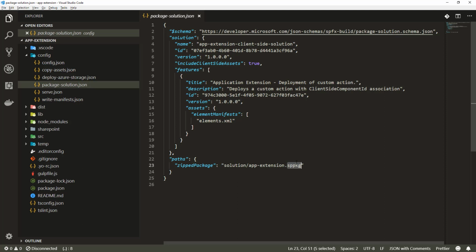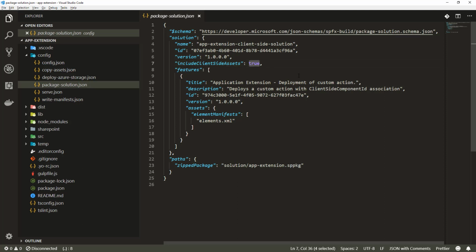They will be included in the SPPKG file and hosted from your tenant. If your tenant has Office 365 CDN enabled, we're going to use that. If it's not enabled, for one reason or another, then we serve that content automatically from your app catalog site collection URL. So we do the flipping automatically, and you don't need to worry about the URLs or anything else, as long as includeClientSideAssets equals true.